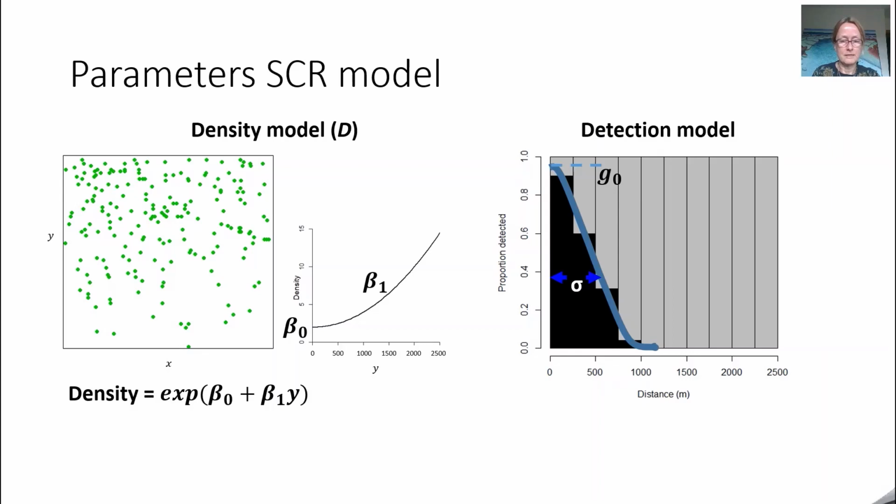Note that the formula for density looks a bit more complicated now, especially with the exponent. This is something we don't really need to worry about at this point. It is simply a link function that prevents us from accidentally obtaining negative density values. So this constrains density values never to go below 0. You can also see in the plot how the line now flattens off towards y equals 0.